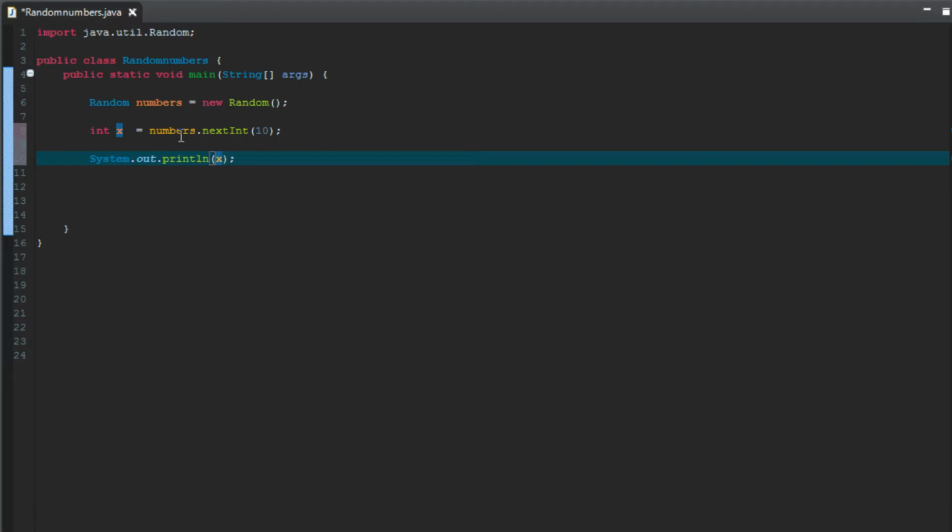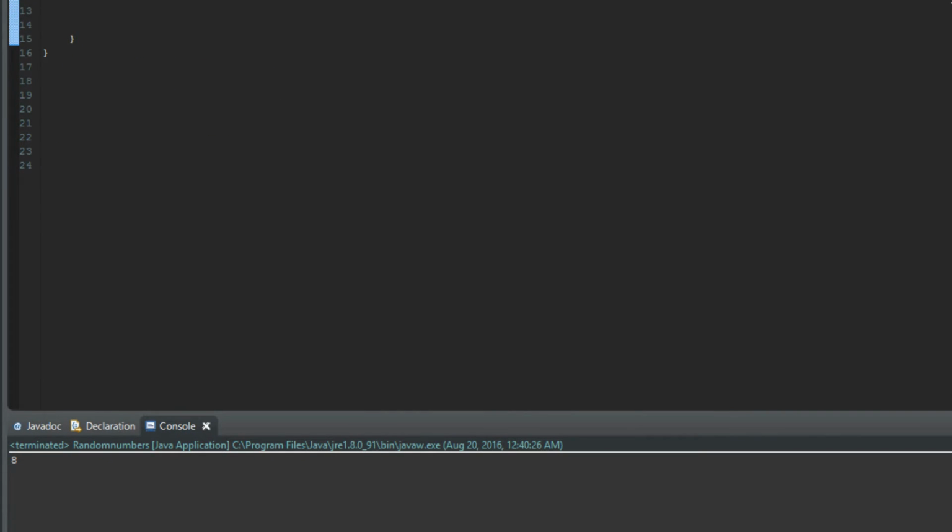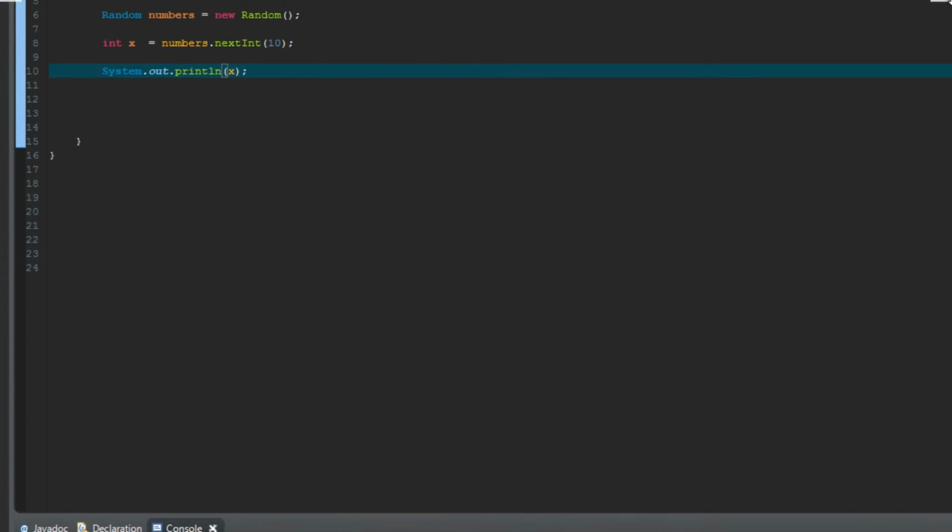So whatever this instruction returns as the value of x will then be printed out in the console. So we'll run this now, and you can see it's essentially performing the same exact function as before. I'm going to run it a few times, and you'll see it's still printing out that numbers.nextInt, but we've assigned it to x. So now we can actually operate on x and change how that's processed.